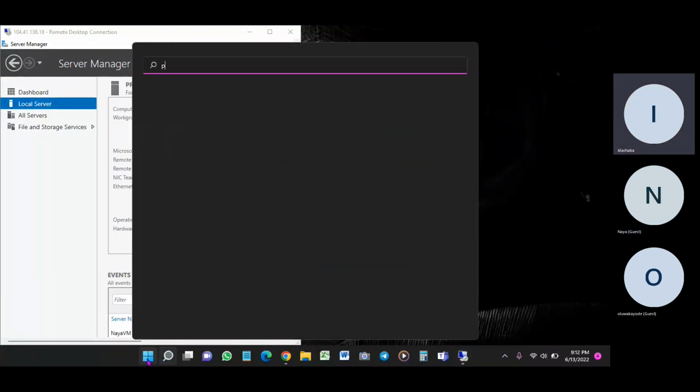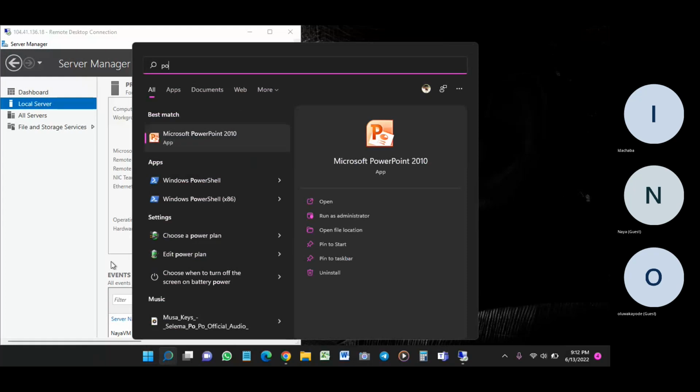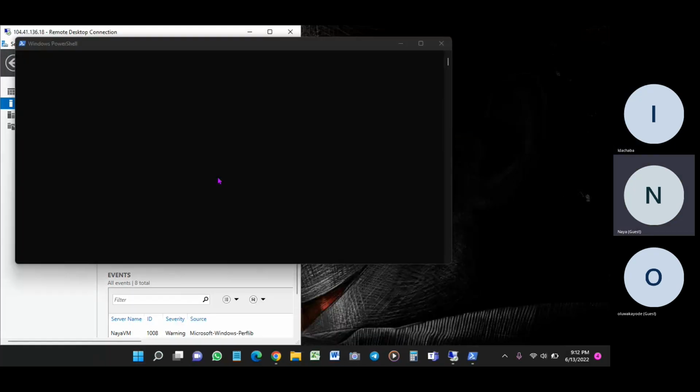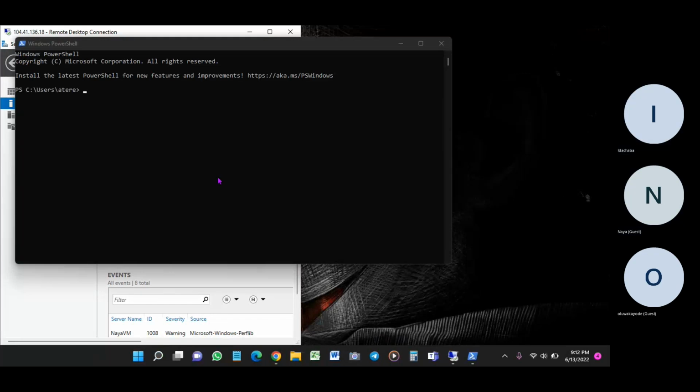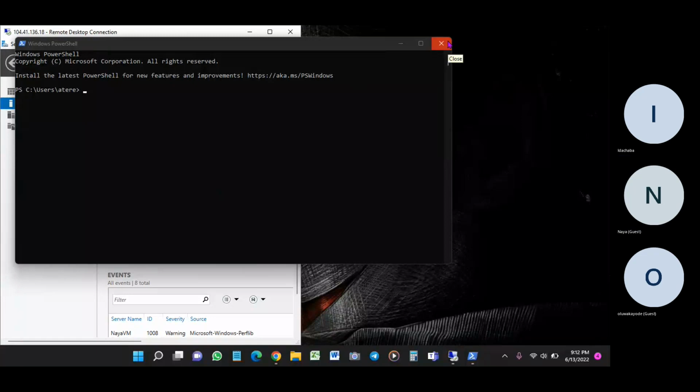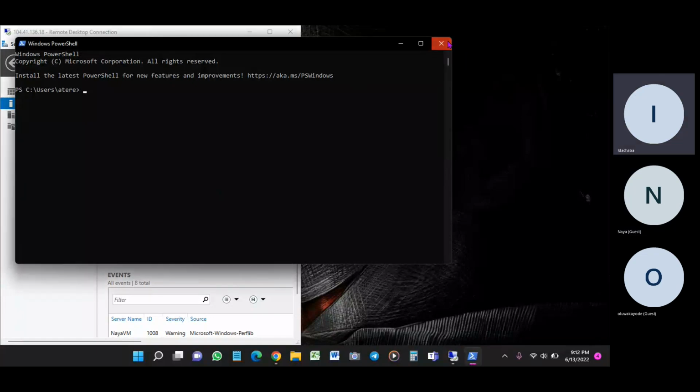Okay, so go back to that VM. No. You're not inside. You're not inside your VM. See the machine you are using. Can you see the machine you are using? Do you get now? You're not inside your VM.